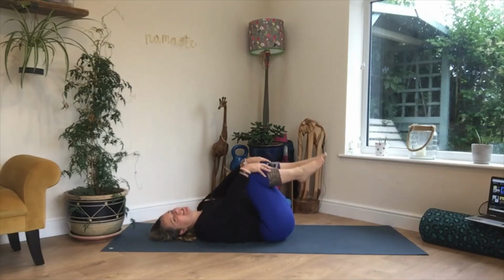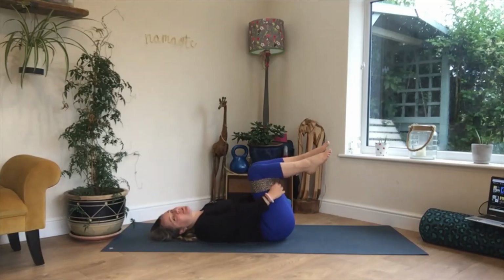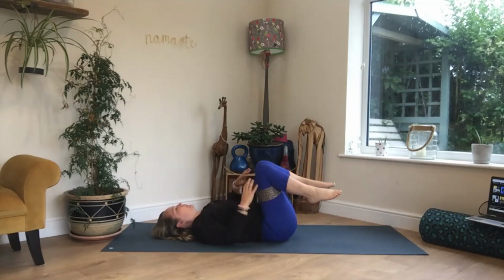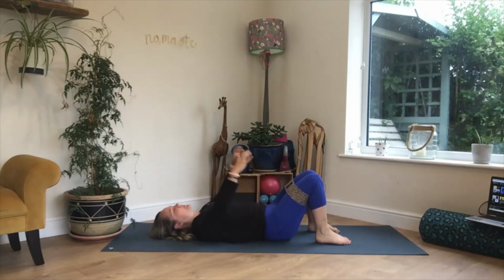Whew. Lie yourself down. As you're lying and hugging your knees in, slide that band up so it's over the knees. And then just give those abs a little rest. Okay, next move. Just take your feet down to the floor as if you're in a bridge position, just while we get started with the hands.